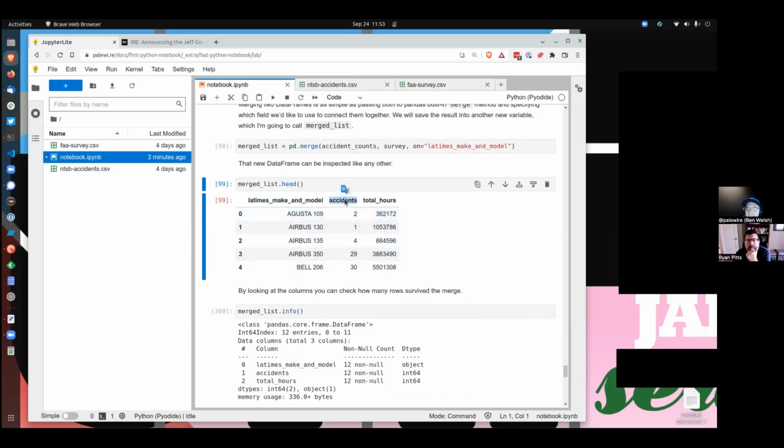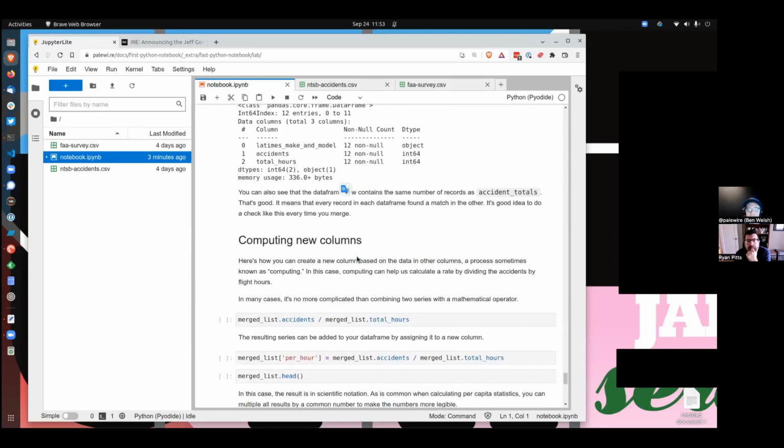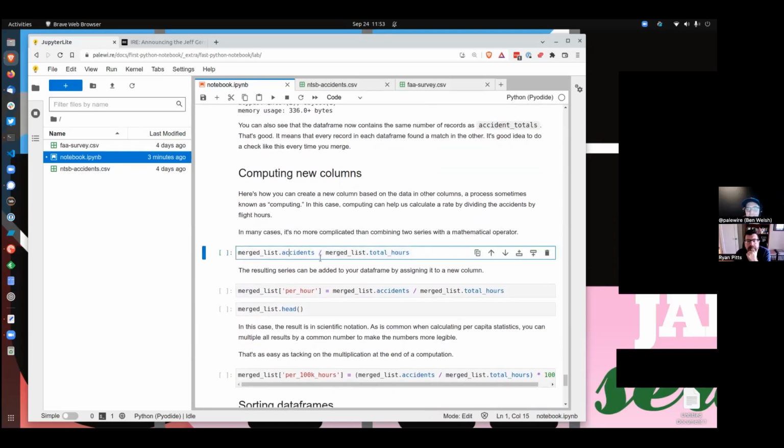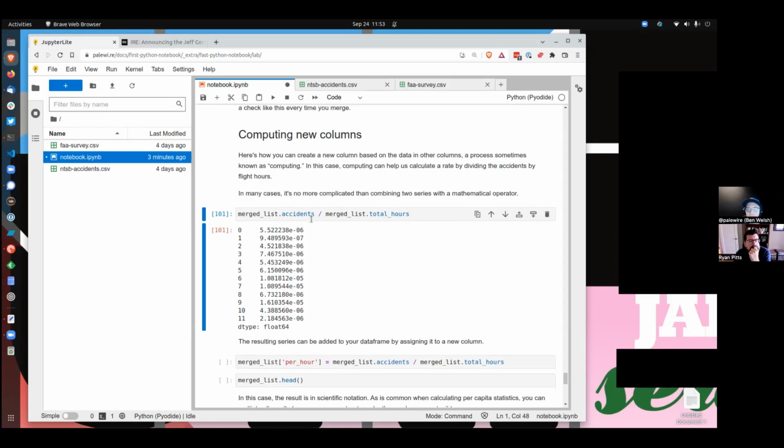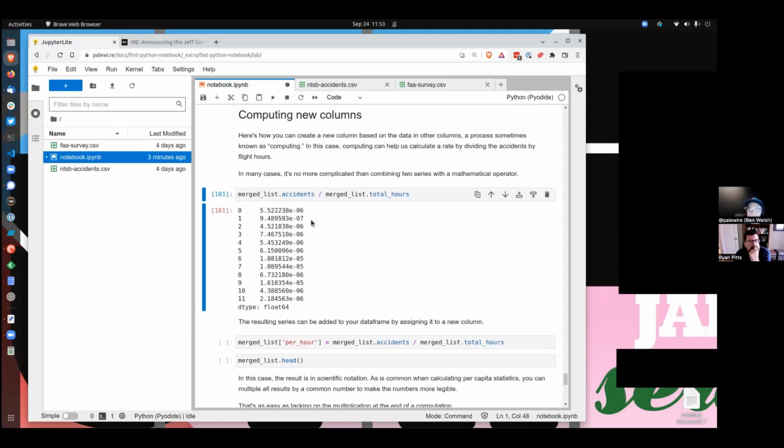And we know we can access the columns as series, right? So calculating the rate for each row is as simple as taking the accident series and the hours series and putting the math operator in between the two. It's that easy, right? And then you run that cell and you can see there, boom, is a series that's calculated the rate for every row in our table, all 12 rows, that quick, right? And this same thing can be done for 1 million rows, right?